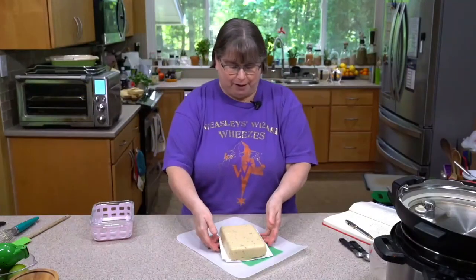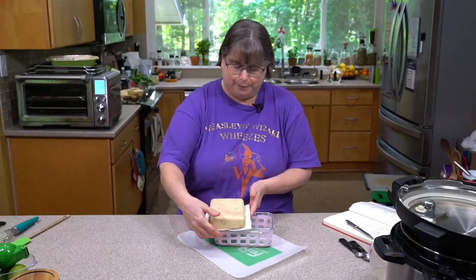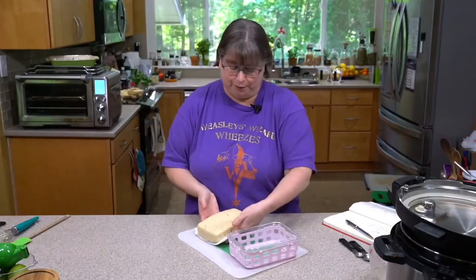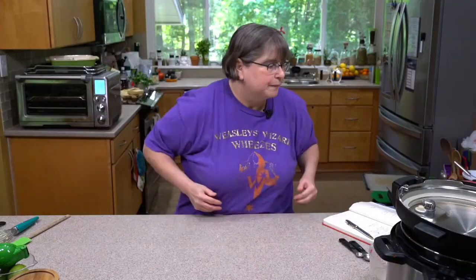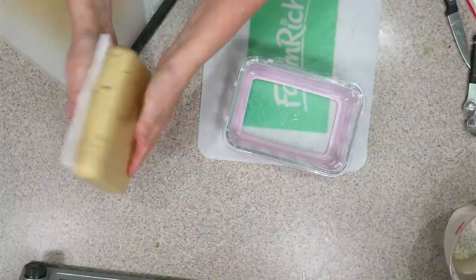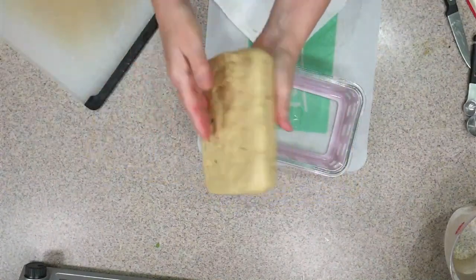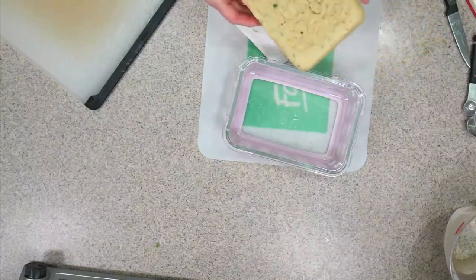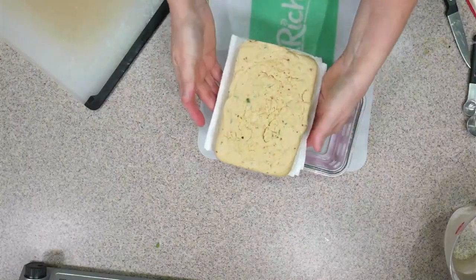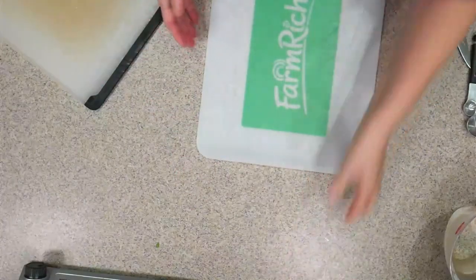So I tried before just putting it on here. I found that it's not quite firm enough or cool enough, because in a few minutes then we can put it on here. It might be, might not be. And then let it finish off. So we'll let it do like this for a little bit. And it's just a really nice block. So see how it's really firm now. It's not kind of jiggly, and it's cooling down more. It really is solid. It's still warm though, so I know it still needs some time. So I could put it like this and on top of this. It's not going to fall down because it's solid now. And I've got 3 sides that it's sitting on. But that'll give it a little extra oomph to cool a little bit faster.